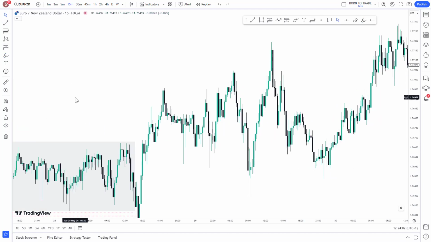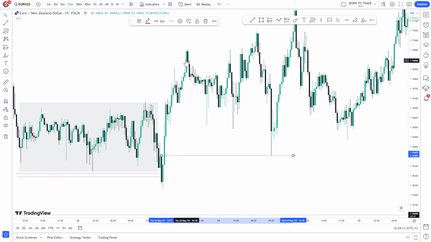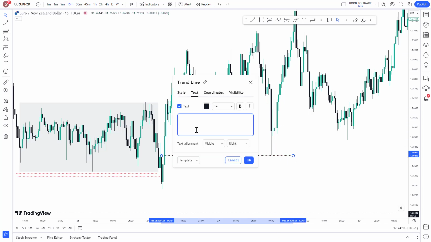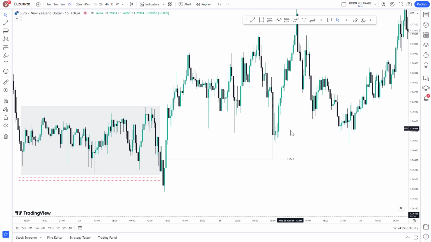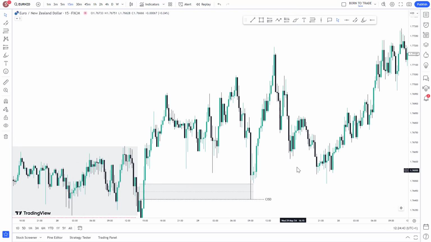Now if you actually want to get your entry using change in state of delivery, you can see the bearish candle. Okay, all you have to do is mark the bearish candle, extend, and wait for the retest, and from what you can see, price came back for the retest. So this is actually the change in state of delivery once more, but in this particular case, price didn't come back immediately to retest. Okay, it took price some time before coming back to retest, not just coming back to retest but also coming to rebalance the inefficiencies we have right here, and this is another confluence. So price came back, retested our order block nicely, and you see how it's reacting to the upside.